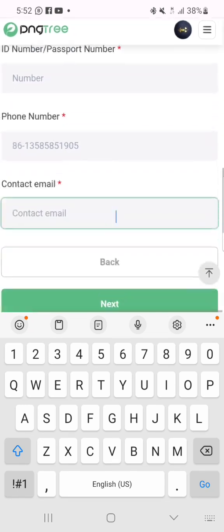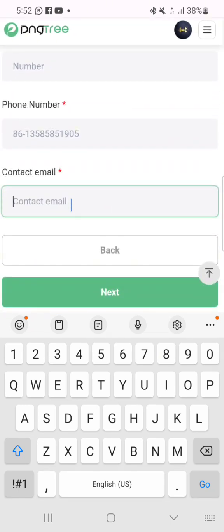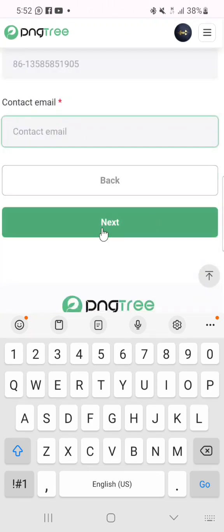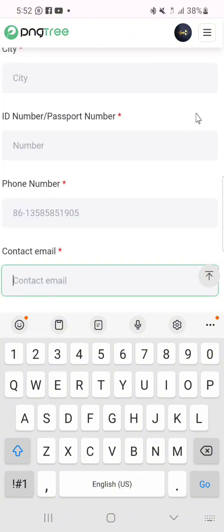Okay, so I'll pause here and log in into my main account so that you can see the dashboard after signing up on the contributor project. Okay, so it is easy. You just have to fill it and go to next, and they will ask you a few questions. You answer, you provide everything that they will ask, then you are good to go. Okay, so let me log in into my main account and show you something from the contributor dashboard.